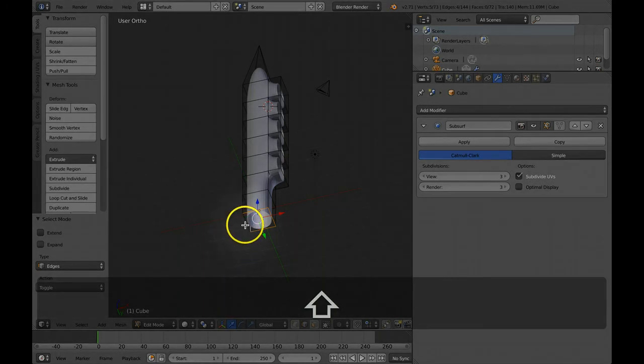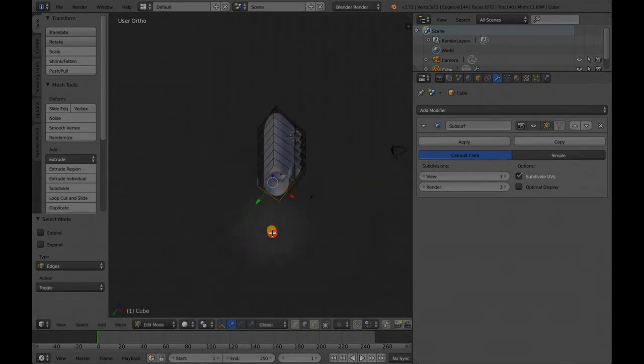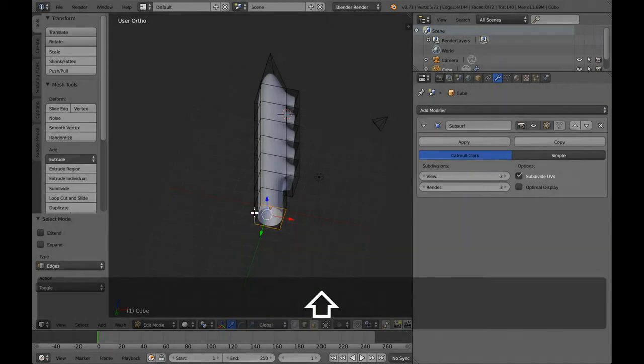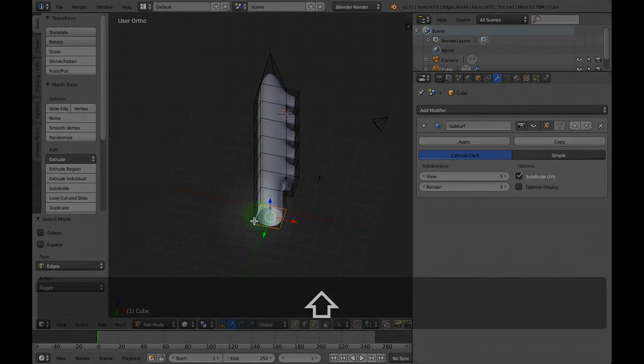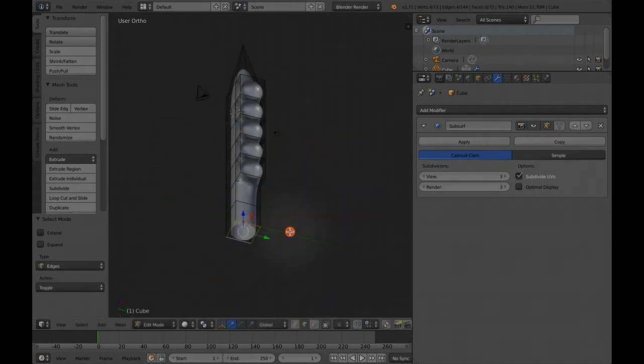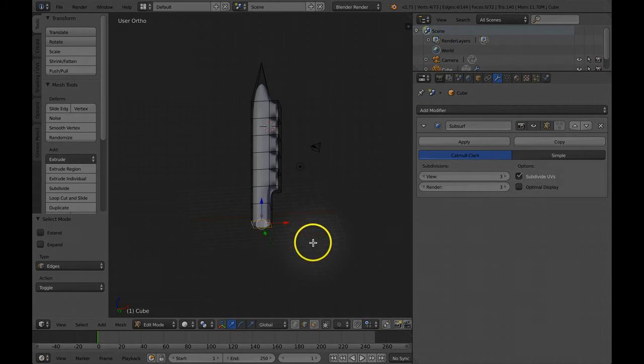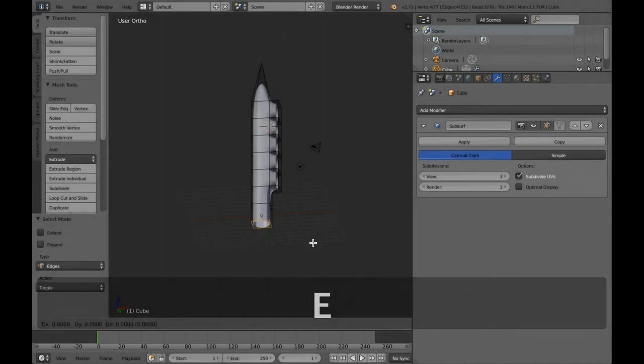Notice that I missed and I selected the wrong edge. Be careful about that. In order to deselect it, I shift and click again. Now I make sure I've got only the edges I want selected, and I can hit E to extrude.